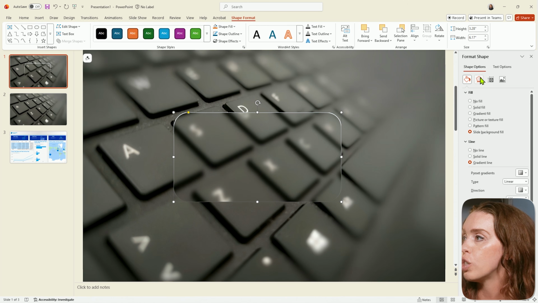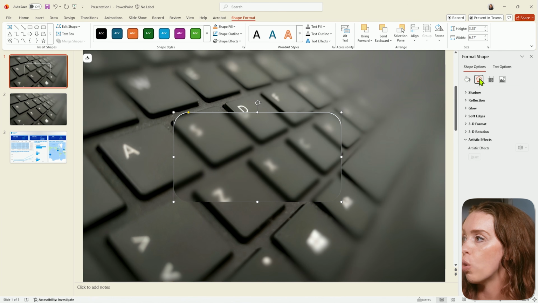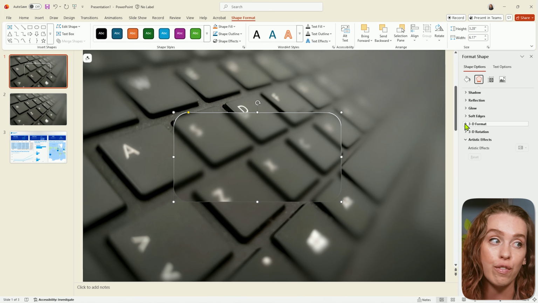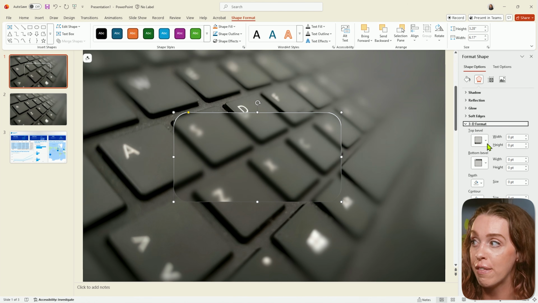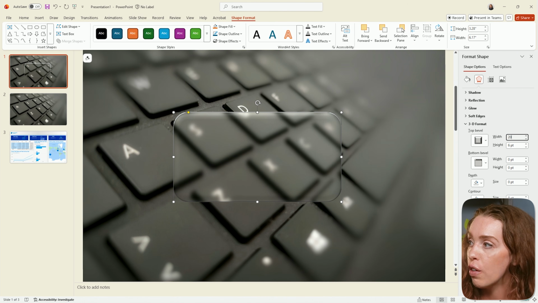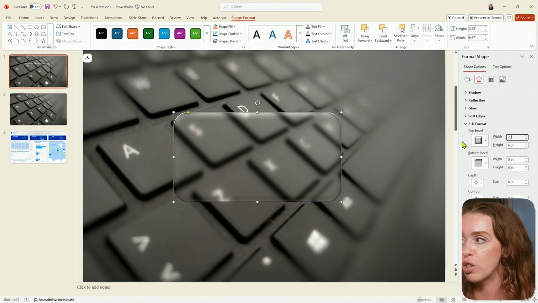I'm going to move now to the second tab here in my formatting. And in here, notice we've got lots of options with our shadow, our reflection, and I'm going to come down to my 3D formatting. Here in my 3D formatting, I can add in a bevel. So take a look at what this does. I like the top one to be around 20-ish. Notice immediately it gives you more of that curved texture effect. You can even bump that up more if you want to play with that, but I like between 20 and 30. Around there, you can play with that.